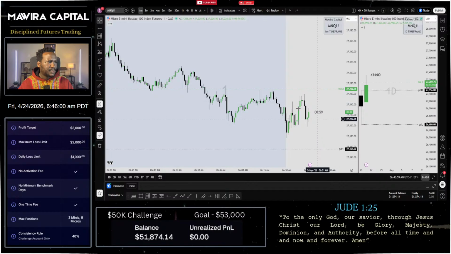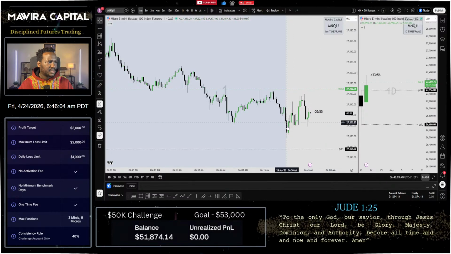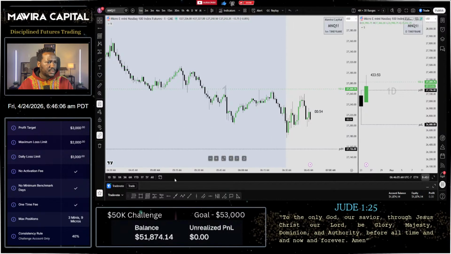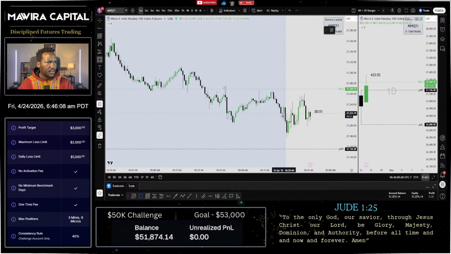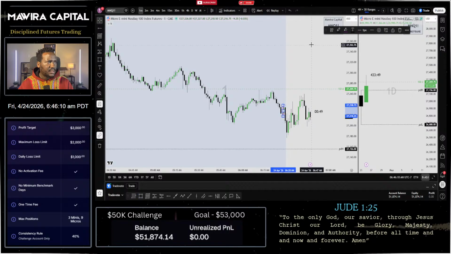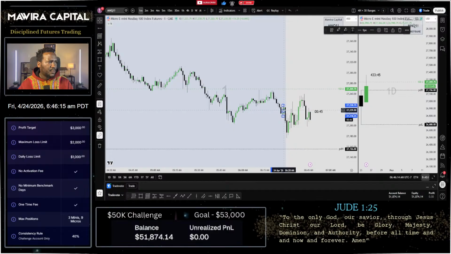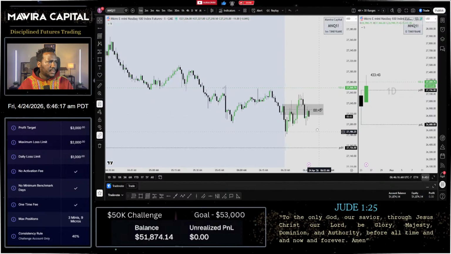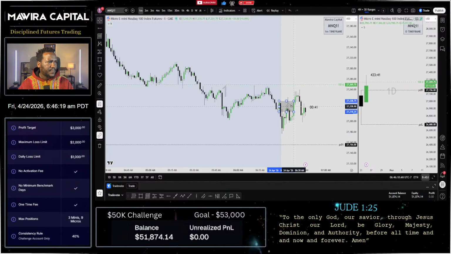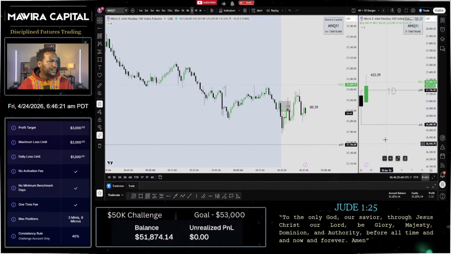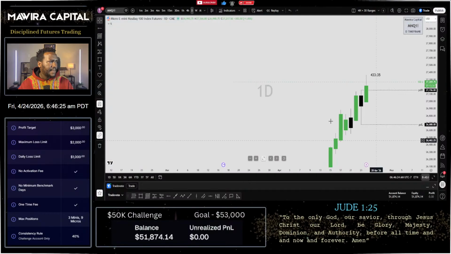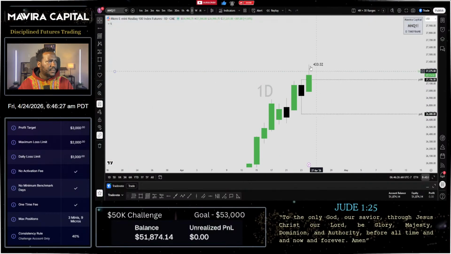So in terms of short, I'm interested in going below this here, or even these two down candles. In terms of long, if we go above just that, I'm in. If we stay here, then I really don't want nothing. So we do have some minutes to finish our analysis here. Let's do that real quick. We've gotten to that 1 SD, looking good.